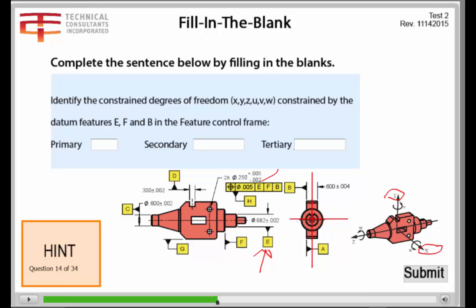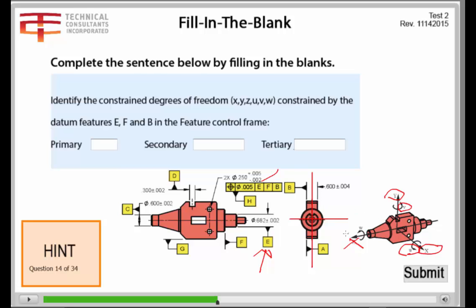Now z, it can still run back and forth on those two centerline planes. So no, z is not going to help in this case. Now, can I rock or rotate back and forth this way? That would be u. Yep, that would constrain u. And then can it rotate back and forth if this plane's here? That would be our v.